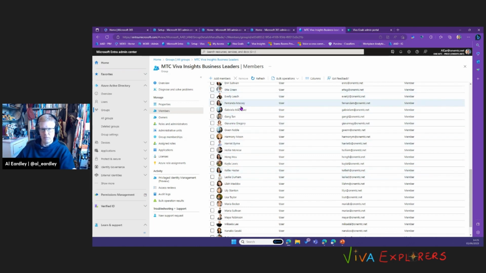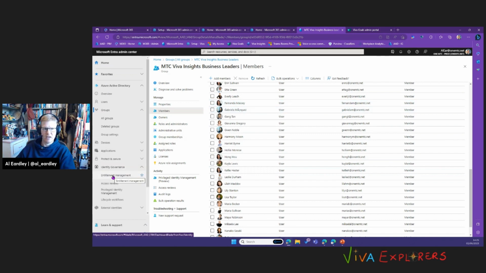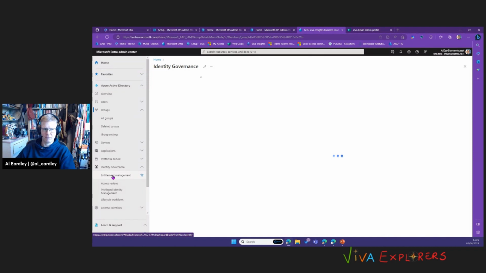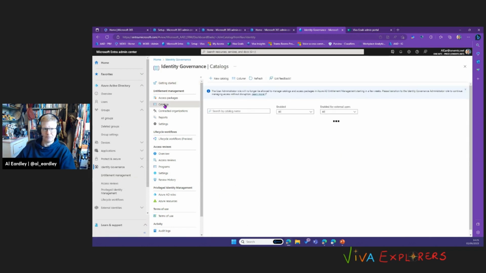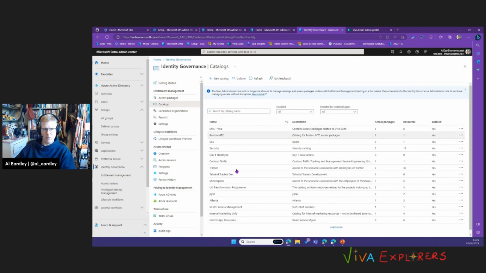So we set the group up, and then we're using it within our identity governance piece, which is where we find entitlement management. So in here, we've got a few different things. So we've got our catalogs in here. So we've got a few catalogs set up. So if you think about different sets of data that you might want to allocate, and importantly, because these are security containers, we can allocate ownership and permissions outside of IT.